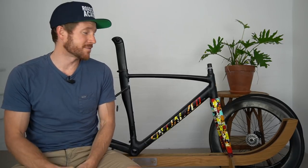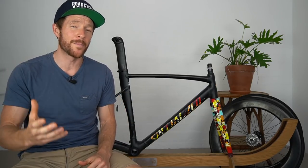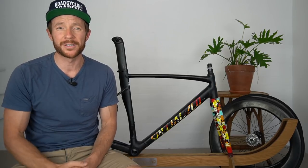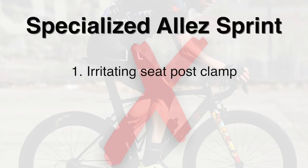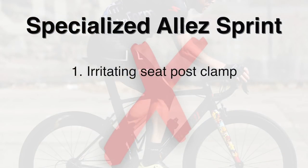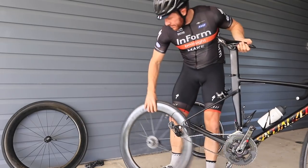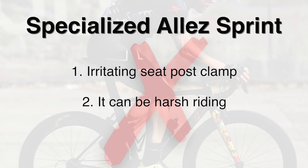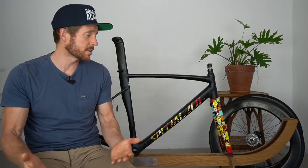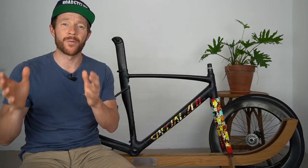The two things I've disliked about owning this road bike - and I don't want to get carried away, because there are characteristics I dislike about every road bike I've owned, including some of the bikes behind this camera. Number one, the seat post clamp works, but you really have to screw it to a point where you're concerned it's going to crack. I know a few people have had issues with the seat falling down while riding, myself included. Number two, aluminum isn't known for being comfortable, and this is a stiff and aggressive bike. Put some standard alloy wheels on the LA and it's quite an unforgiving ride. That's it - only a couple of things I've disliked, and by far the pros outweigh the cons.